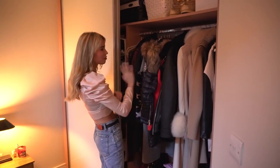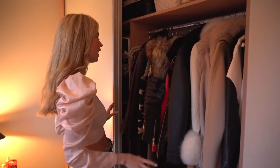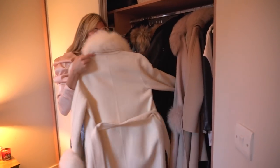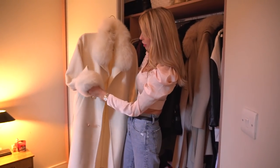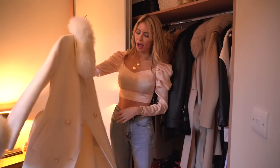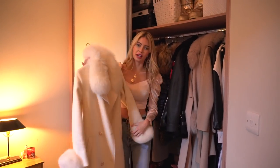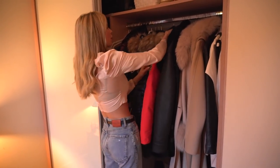In here, guys, I've got all of my coats. So recently, I actually moved the coats from the rail that I had in the dressing room into here. Obviously, it's getting a bit warmer now. So I've got loads of different coats. I've got this one, which is from Mona Veen. So it's a bit more glamorous. It's this white one, I think the cuffs just come off, but it's got this white kind of fur detail here with the gold buttons, which is really lovely. That's perfect for wearing, even what I'm wearing now, I've put that on even with my biker boots, or you can wear it with a dress and heels. It's really versatile. And then you might see that I've got quite a few Holland Cooper ones. So I've got this one, which is a brighter colour.